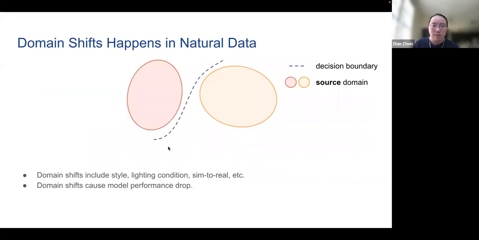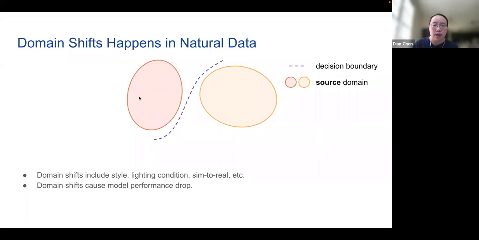So to give you a higher level concept of what this really looks like, here I'm drawing a feature space, and also introducing some terminology in domain adaptation. Here you can say there are two blobs, and I'm using a solid line for these two classes.